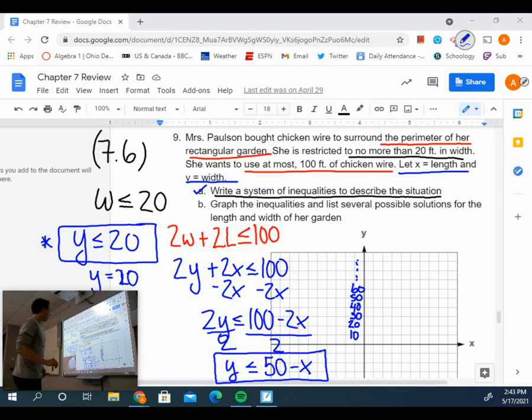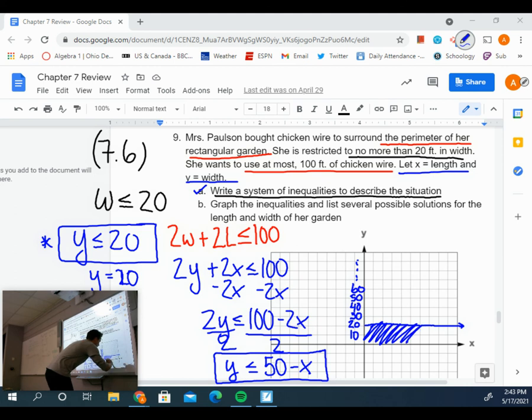That would be Y equals 20 would be our boundary, okay? Well, when we have Y and just a number, we learned in chapter 6 that produces a horizontal line. Well, you'll notice I'm not going to extend beyond the axes to the left because that would indicate negative x values, and x is our length, so we can't have negative length. I put a solid line because there is an equal to with my inequality, which we discussed earlier. And the open side is facing away from the y, so I will shade below.